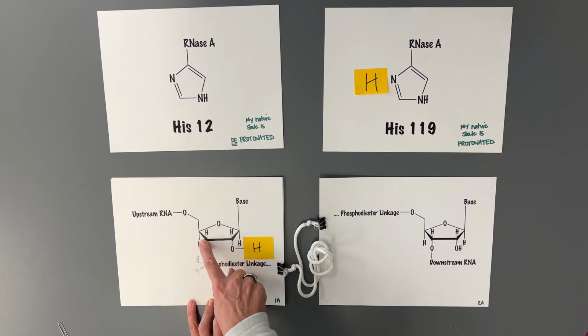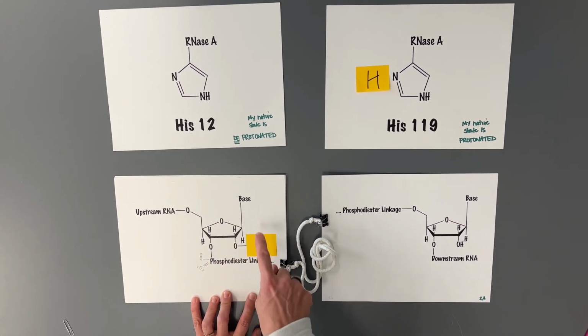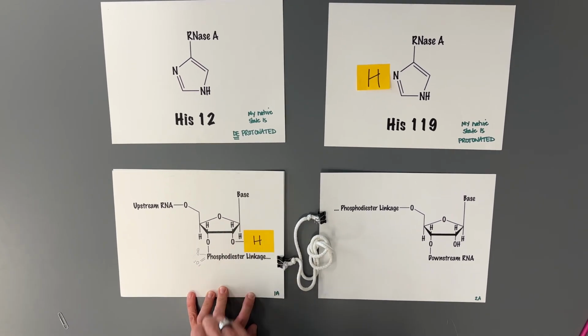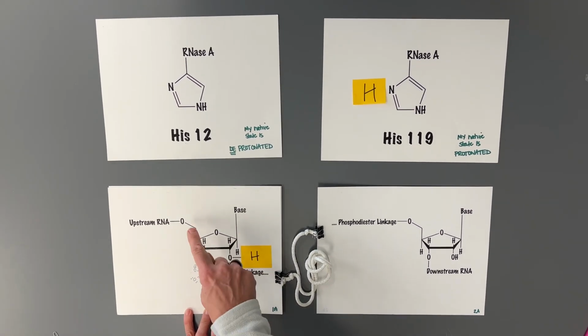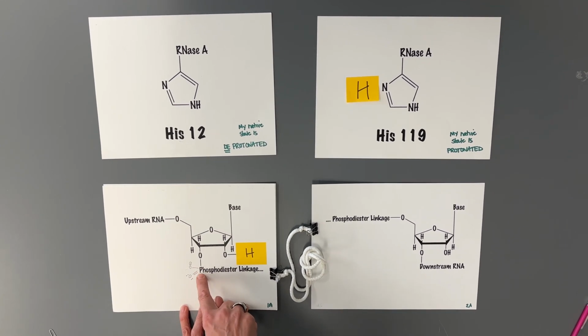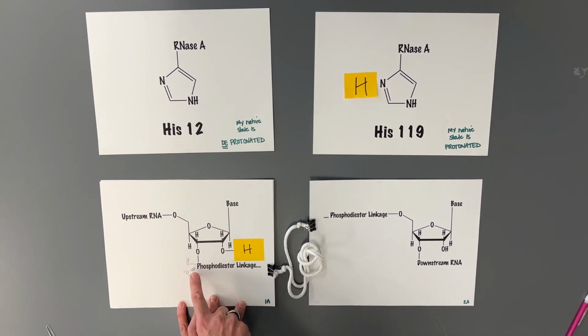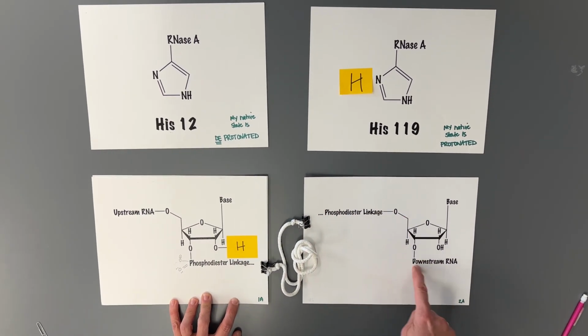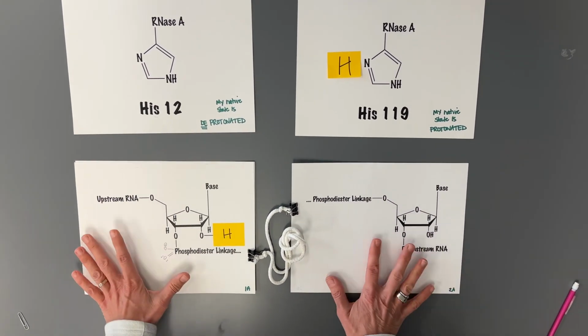We've got our ribose sugar. Remember, this is going to be RNA, so this is an OH group here. If this was a hydrogen, this chemistry would not work, which is why DNA is so stable. Then we're going to have an oxygen, a phosphorus that's doubly bonded to an oxygen, singly bonded to an oxygen here. That's our phosphodiester linkage to sort of continue down here. So here's what we have here.